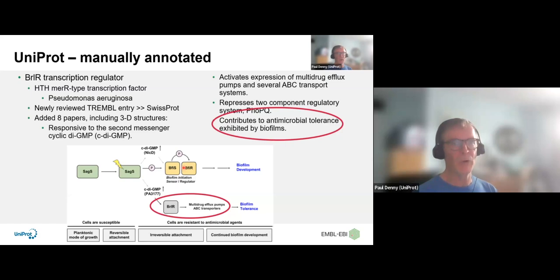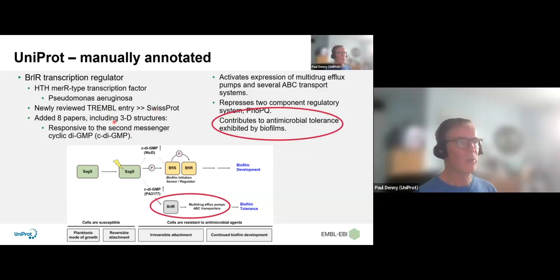So this is a protein called BrlR. It's a regulator of transcription, and it again is from Pseudomonas, but it is highly conserved. It's found in other species. At the time I started work on it, it hadn't been annotated at all, except by the automatic annotation pipelines.